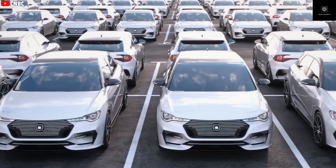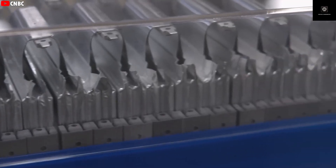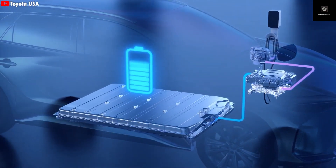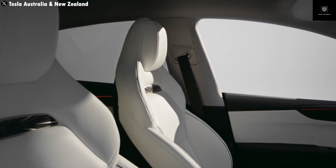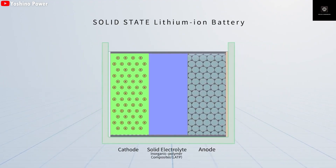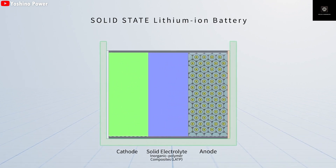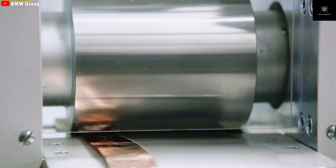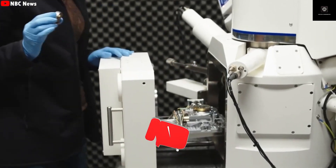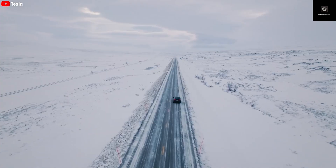For comparison, Tesla's advanced 4680 battery, currently used in the Cybertruck, is believed to be under 300 watt-hours per kilogram. BYD's popular LFP blade battery is even lower, at around 175 watt-hours per kilogram. This means solid-state batteries are getting close to double the energy density of some batteries used today, and that also means they're much lighter. Most electric vehicles today use LFP batteries — around 60% of EVs worldwide — because they're cheap and very stable, but LFP batteries rarely exceed 200 watt-hours per kilogram.